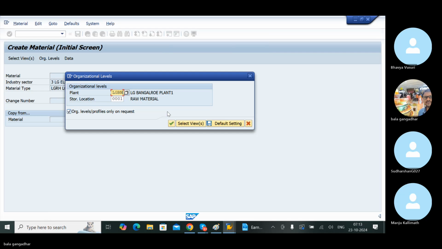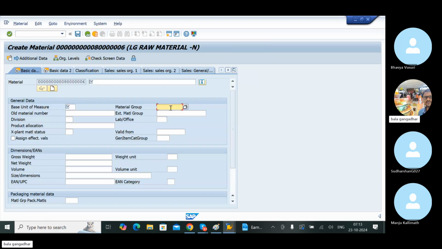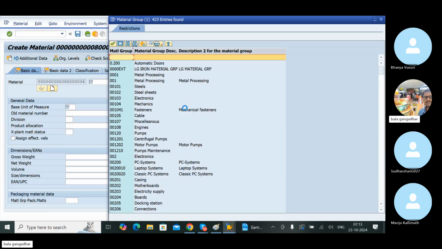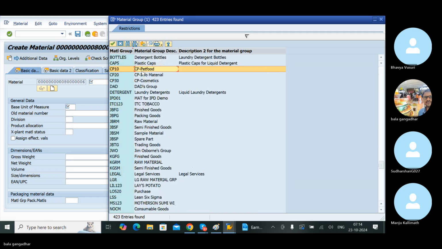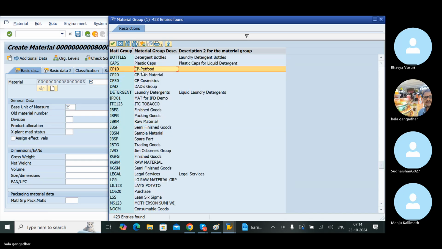Enter, continue. Here we have the material group. Browse here. My material group name is under the L series. Page down. You see here, the LG raw material group I created.